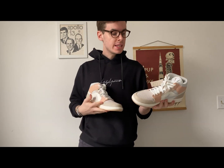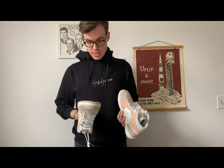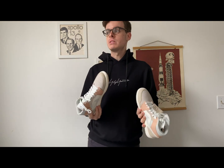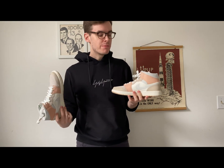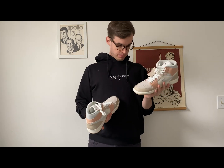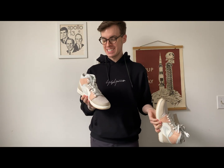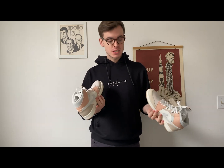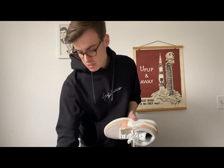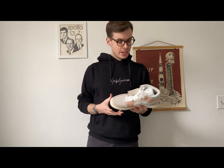Today I'm going to talk about a pair of sneakers that I was super excited to get. These are the Air Jordan 1 Mid Milan. These dropped in, I believe, only Europe and at a store in Italy a month or two ago. And they randomly dropped on the Nike sneakers app a couple weeks ago at this point. I didn't know that they were going to restock on sneakers, obviously, so I got these on StockX, my first StockX purchase. Went pretty well. Could have saved a few bucks if I was able to cop them on the sneakers restock, but it's okay.